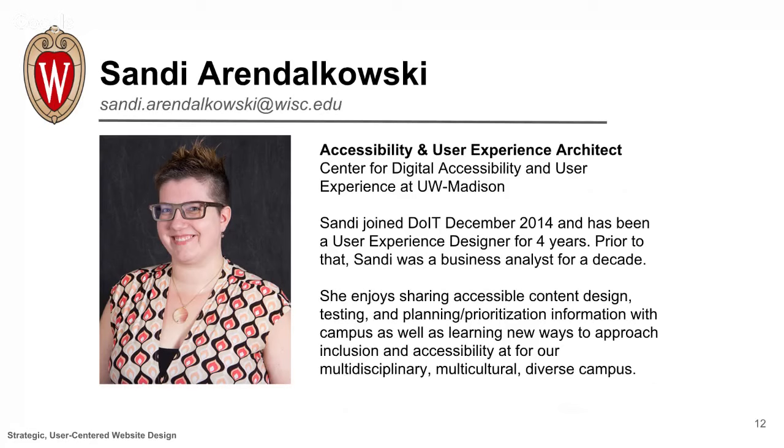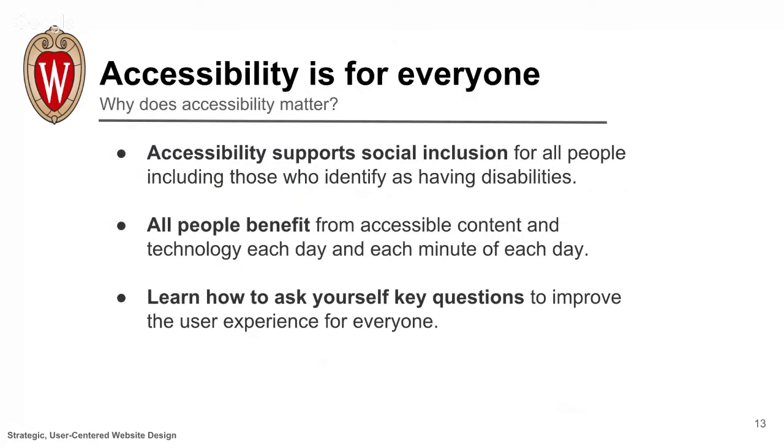So anyways, the next course that we're going to see in our training is around creating accessible content. And the heart of that really is the notion that accessibility isn't exclusively for folks with disabilities or for folks who personally identify as having disabilities. The idea is that accessibility is for everyone and that we all benefit from it, and that we want to support social inclusion and support users with disabilities and folks who identify as having disabilities, but we all have needs and we all have challenges.